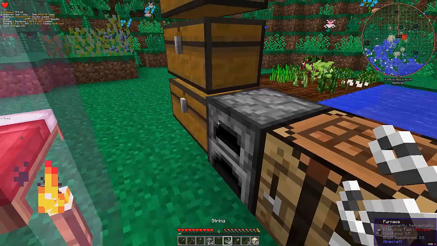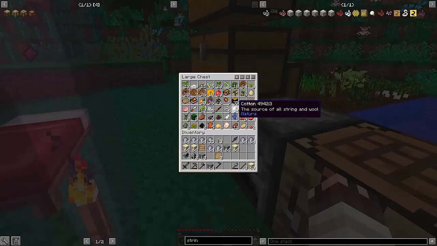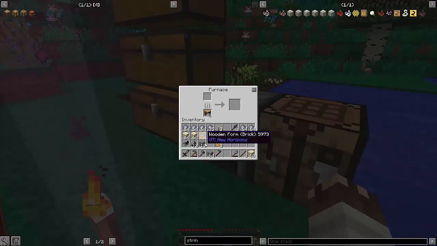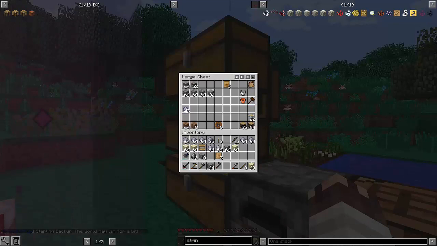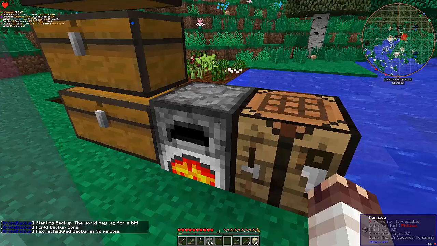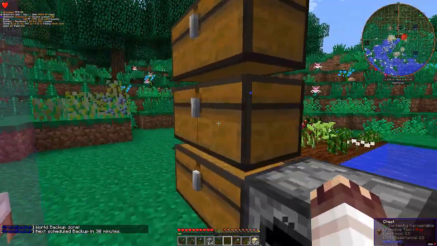But it's going to take time because you need 5 string per woven cotton, and it takes 3 cotton per string. So yeah, it takes just a little bit of time. But as you can see, I've got a ton of stuff here in my inventory. First off, I'm going to have to make some more stone brick because I'm going to need to make more of these mortars. But I did have a couple of goals in mind for right this second.